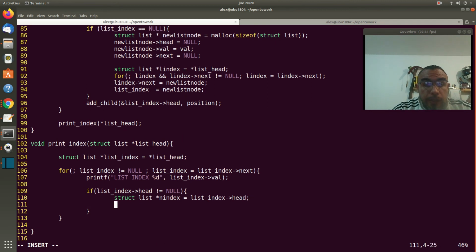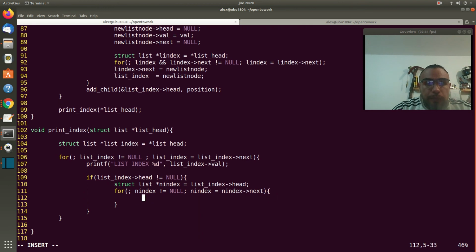printf, and I'm going to add some space here to say node position.